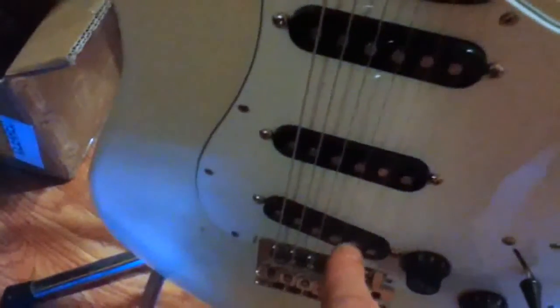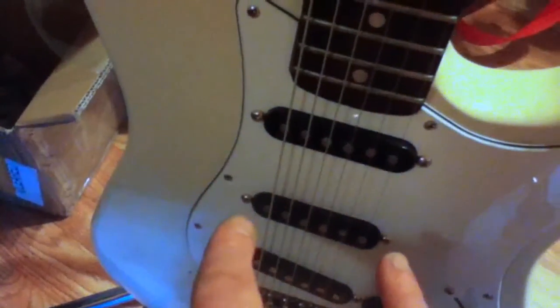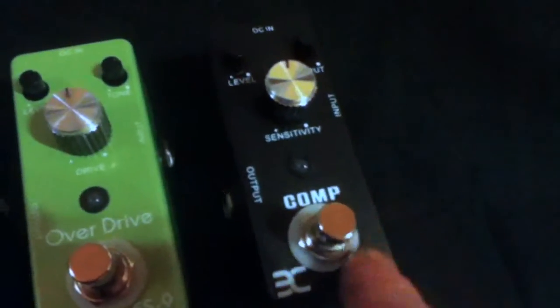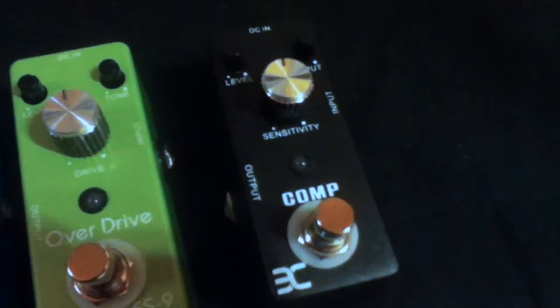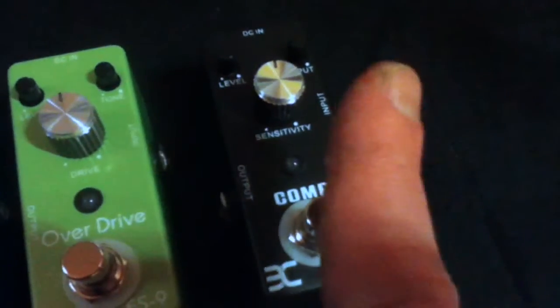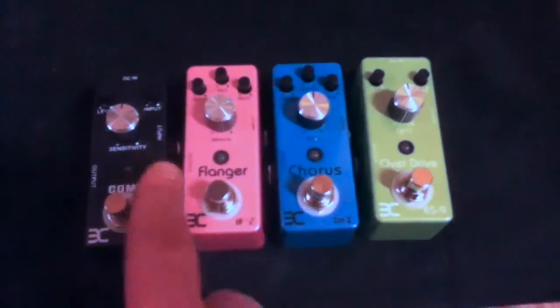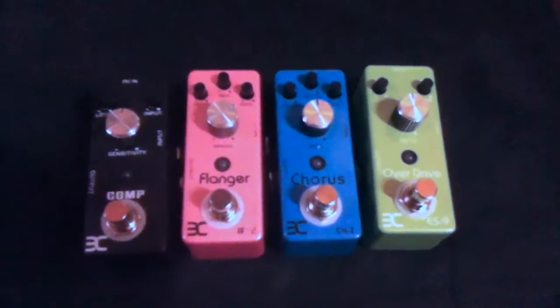Well, simple. What you're trying to do is to beef up these things so that they're full sounding, they drive the amp, they drive the effects. Basically, you're trying to improve the horrible sound of these things, in my opinion. So everything will tell you to run the compressor at the start of the lineup. That's one way. Okay, the second way of using compression is what I call the H way. The H way.